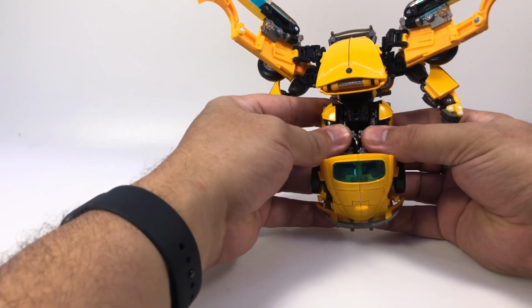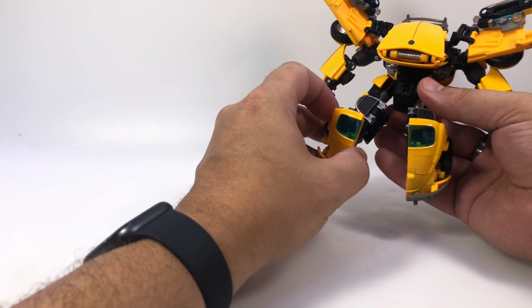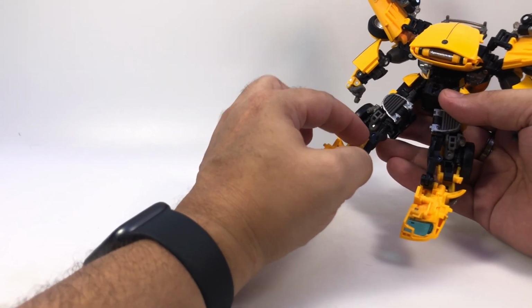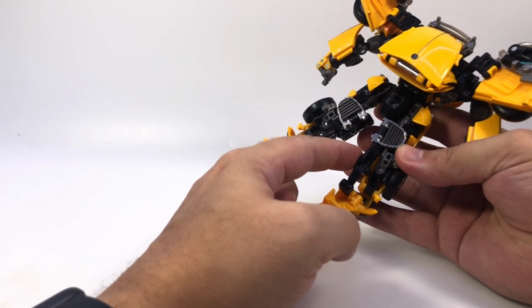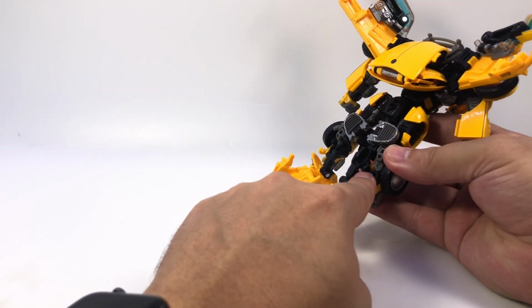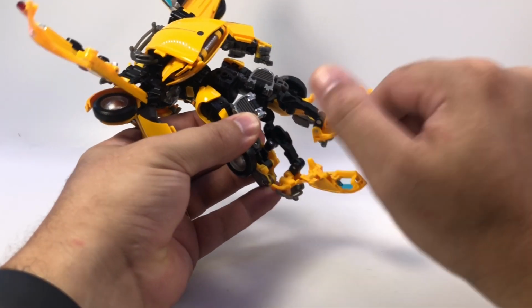His legs, go ahead and pop them apart here at the back of the vehicle mode. Now these pieces, fold them down. And this armature that they're on, there's a hinge here that is only for transformation because they end up in the same position in both robot and vehicle mode. But in order to make some clearance, you can see there's a pin hinge right down here. So you want to pull those out to the side on that pin hinge, and that'll let you flip the lower leg down.